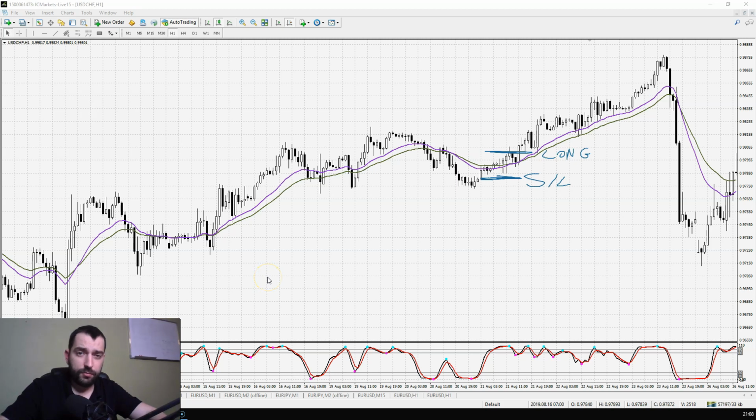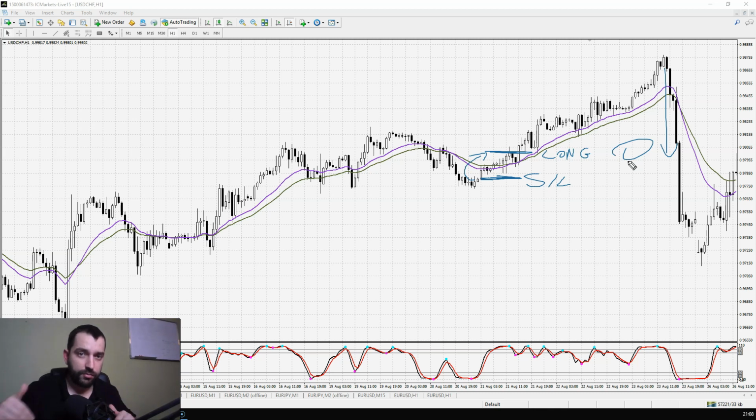I talked about the break-even tool, the break-even approach, in another lesson. In short, when you open a trade, like in that example, I went long and my stop loss is over here. When my trade is profitable, I move my stop loss to the entry point. So I simply move my stop loss to the entry point, and now my trade is protected. That means that even if there is a strong sell-off, like there was later, I would be stopped out with zero profit.